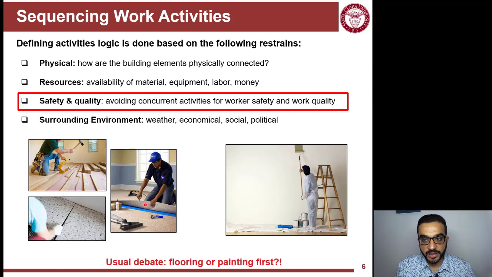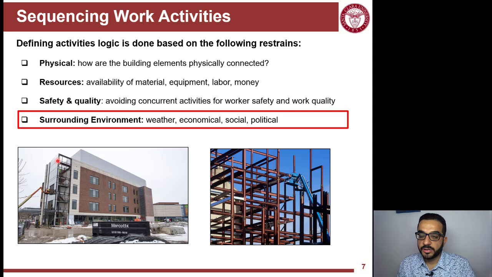But you also have to understand the requirements and the consequences. If you do the painting first and then the flooring, you have to accept that your painters will come back and do more touch-up than usually expected. When you look at the flooring, you use heavy tools and hammers to install things, so it's normal that with a swing you will damage the paint and the wall. So safety and quality, and accounting for that in sequencing activities, is another critical factor.